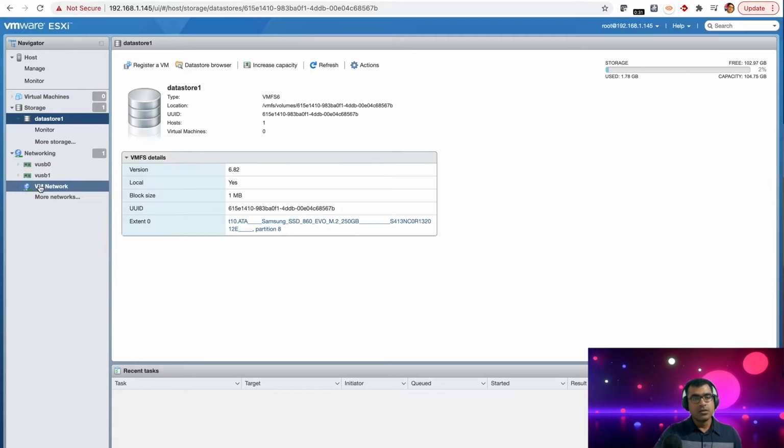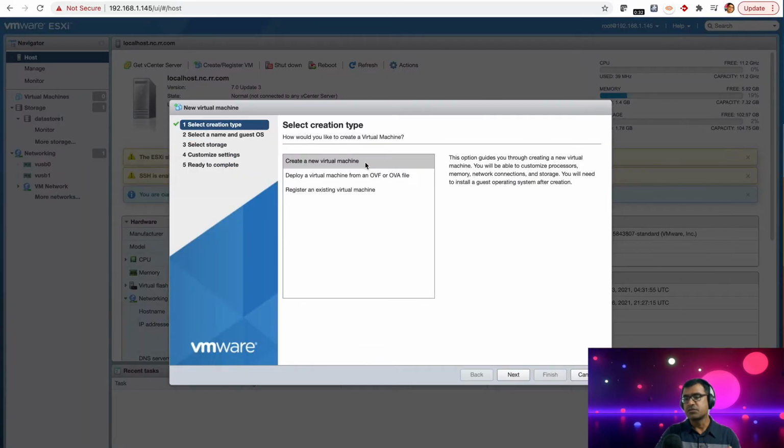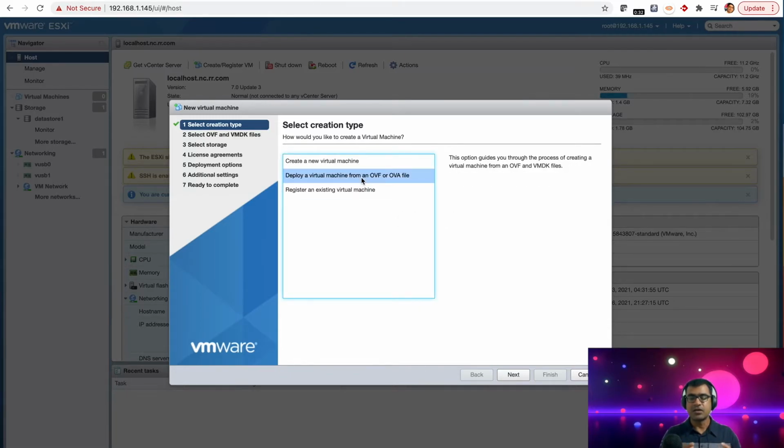Okay, so let's go back to host again. This is my complete host information. If I want to spin up a virtual machine, I can simply create or register a virtual machine, and this is the basic workflow available. So if I have any custom OVA file, can I deploy it using ESXi UI? No, it does mostly the basic things. It cannot do the mobility and other things. So to enhance that, or if you have multiple hosts, you will need vCenter, and we will talk about vCenter in a separate video. But this is what you have to do when you want to create a virtual machine.